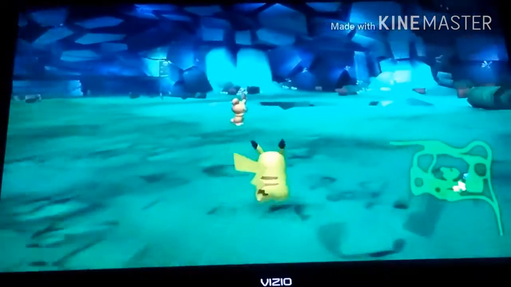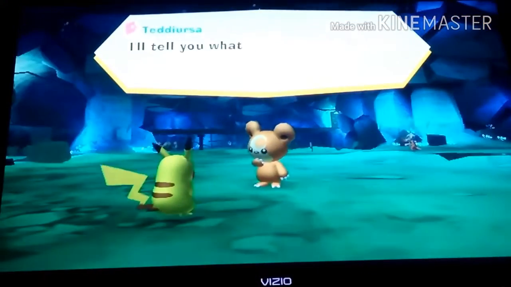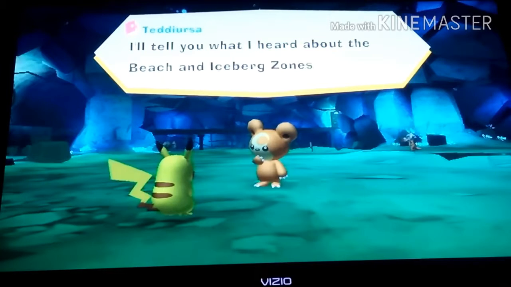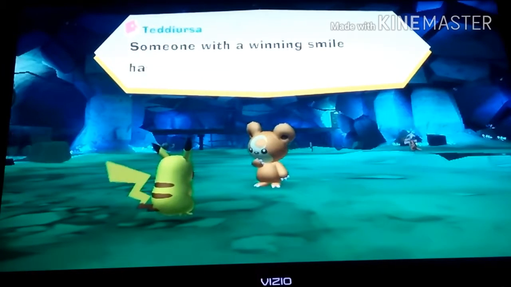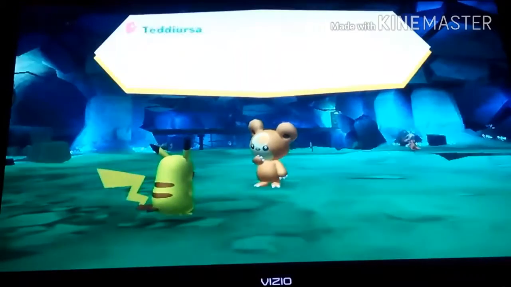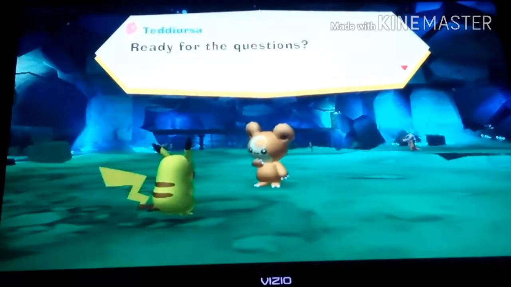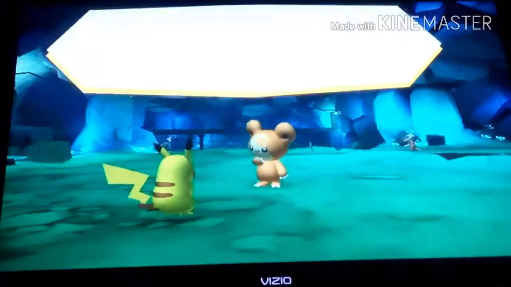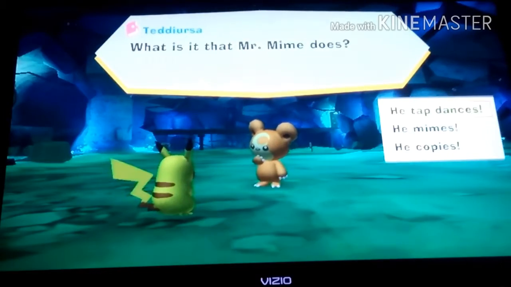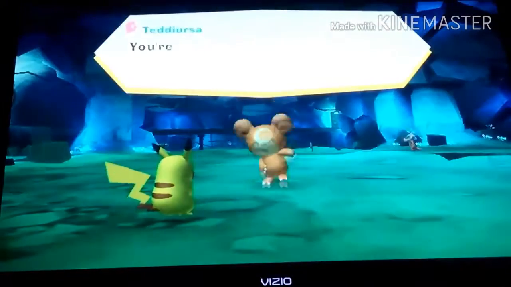I'm going to keep my promise to Ursaring and do this because I do not want to get pummeled again. I was to tell you that I heard about the beach and ice cream zone. Someone with a winning smile has helped everyone stop fighting. That's me. Play with me. Let's have a fun quiz. Ready for the questions? Right, here's the first question. What is it that Mr. Mime does? He mimes, hence his name. You're right.